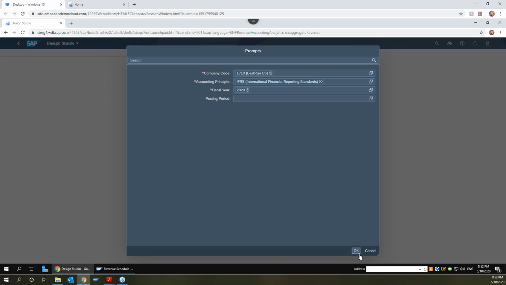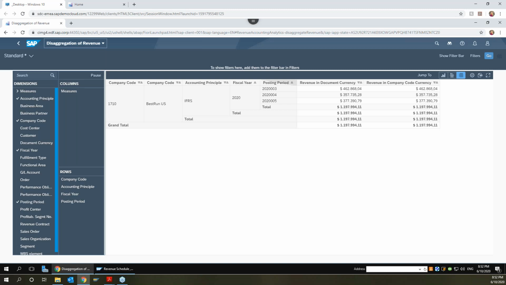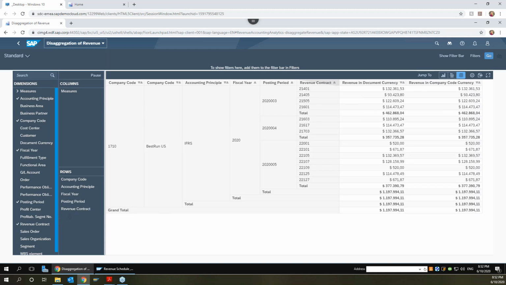So disaggregation of revenue is just a quick enhancement of similar what we were using for the ad hoc reporting. But this one's just going to show by posting period, what is my disaggregation of revenue. If again, I wanted to bring in revenue contract per period, I could do so as well. And I can slice and dice my contract by revenue into these different areas. So I can continually get deeper and deeper into the information. This just kind of shows us not only from a sales order standpoint on the last report, but SAP just kind of delivering a high level what the possibilities are, and then you can also do the ad hoc reporting.